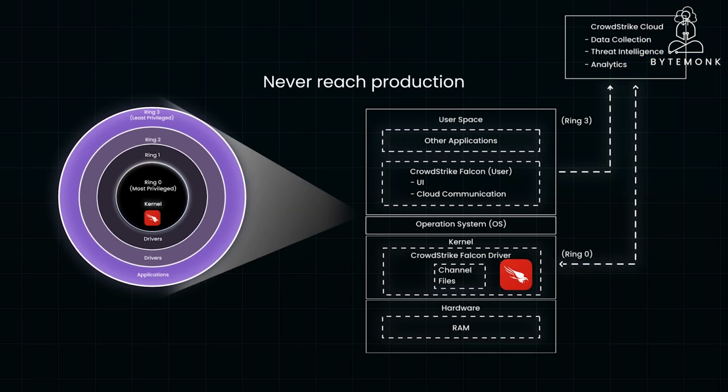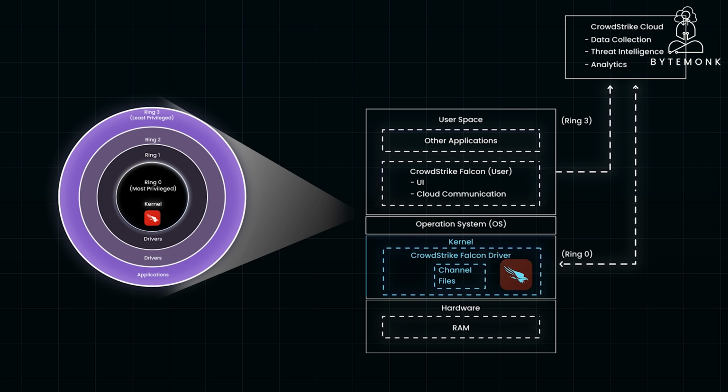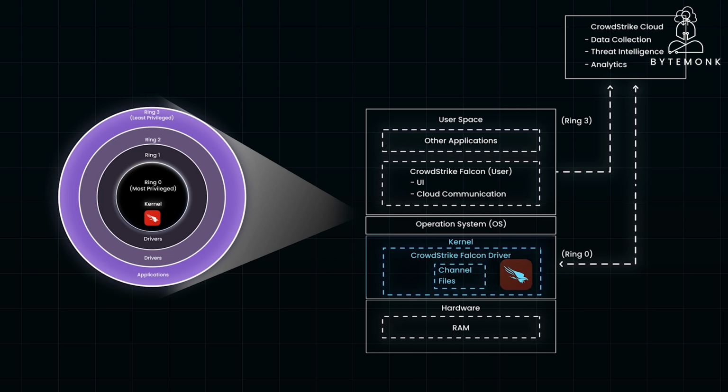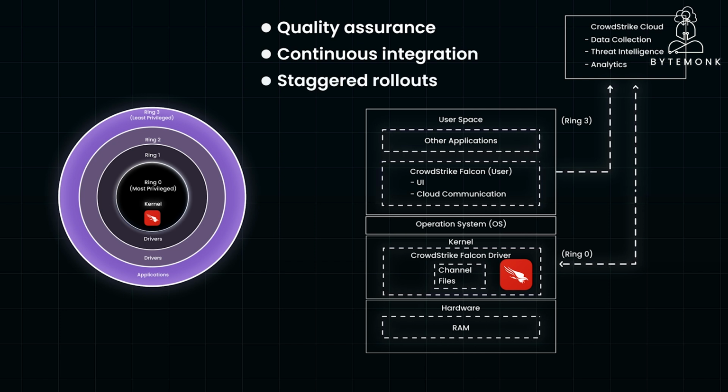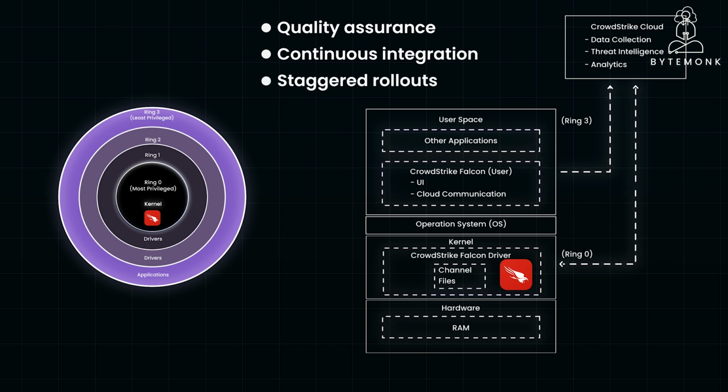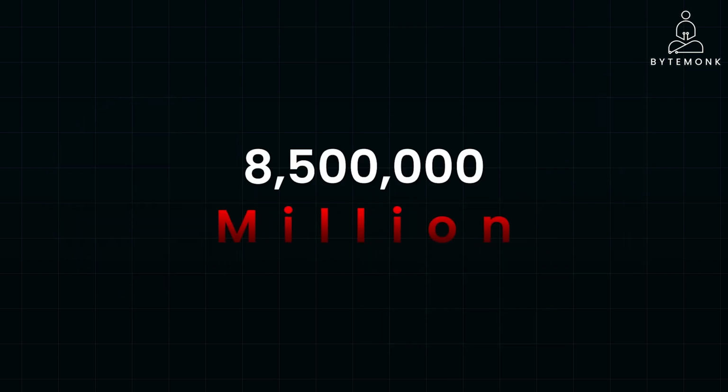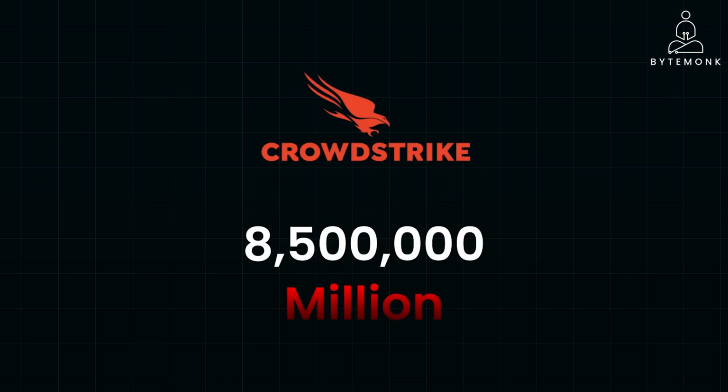When software operates in the critical path or kernel like this, there should be multiple layers of protection: quality assurance, continuous integration, staggered rollouts, and so on. It's absolutely insane that this wasn't caught by some automated process before it killed millions of computers. It's not the one person who wrote the code, it's an organizational failure. The most likely root cause of this disaster is just a lack of quality control at the company CrowdStrike.